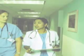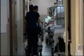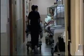Now, if you take that same nurse and you enable that nurse with unified communications, for example, a peer-to-peer IP wireless LAN badge, often referred to as Vocera, we can minimize that number of steps and we can keep that nurse out on the floor and minimize, if not reduce, that 176 miles a year in walking.